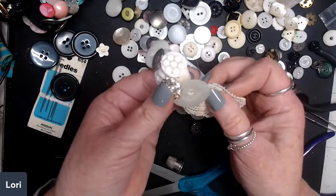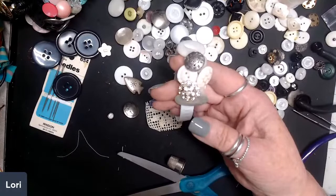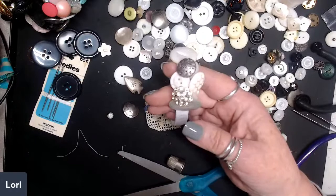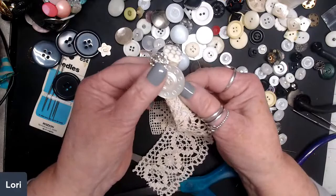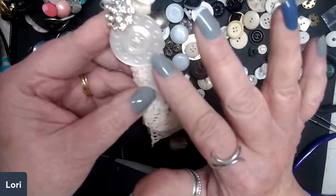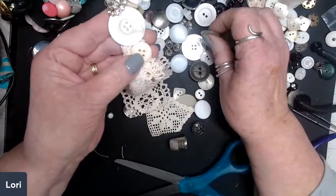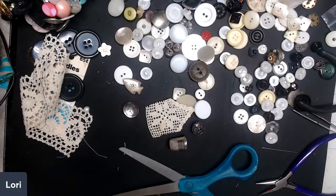Like you could take a piece of lace that works. See, I don't have anything right here that I think is going to work to show you. But you know what I mean, right? Like, say you had a piece of narrow. Yeah, Kathy, shabby chic. You could stitch that down first. If you were doing the inch width, and you had the lace, and then you just stitch it down, you wouldn't have to put your buttons so close together, and then you'd have that nice underneath. I don't know. Might be gross. I don't know if it'd be gross.